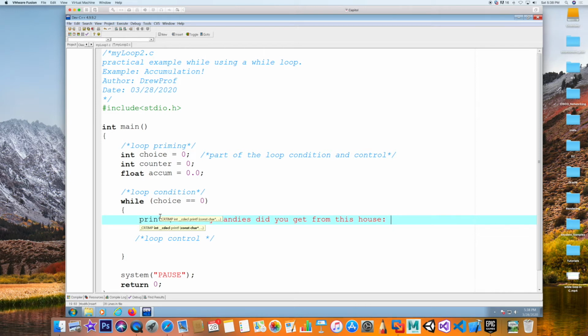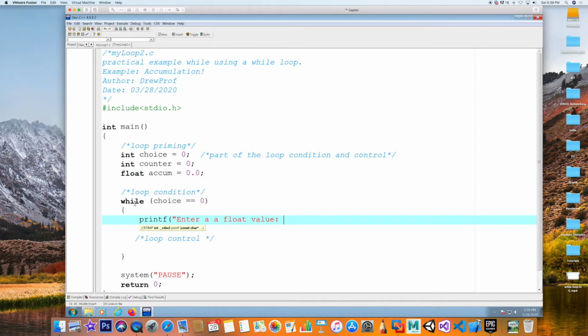Or just enter a grade, something like this, if you want. Enter a grade. It's up to you what it is you want to accumulate. Just make sure it is of type float. So in my case, enter a float value.